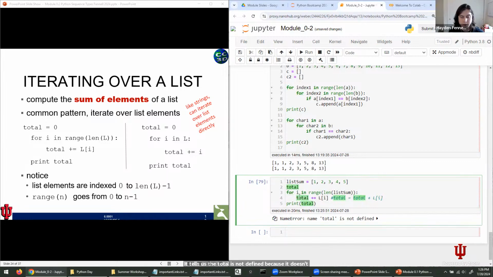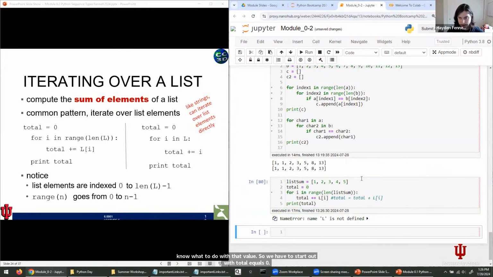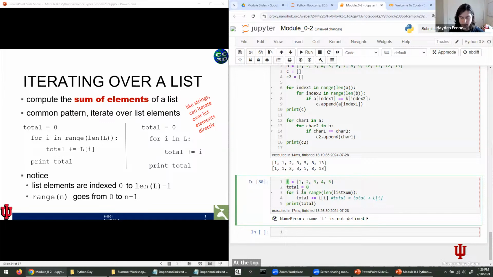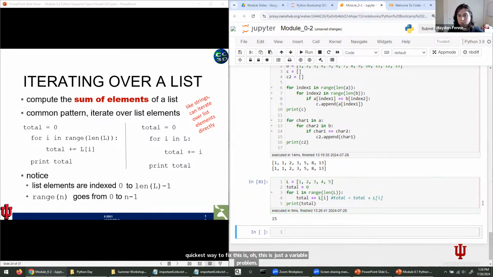So we have to start out with total equals 0 at the top. This is just a variable problem. Yeah, we get 15. So 1 plus 2 plus 3 plus 4 plus 5 is 15. So pretty straightforward.